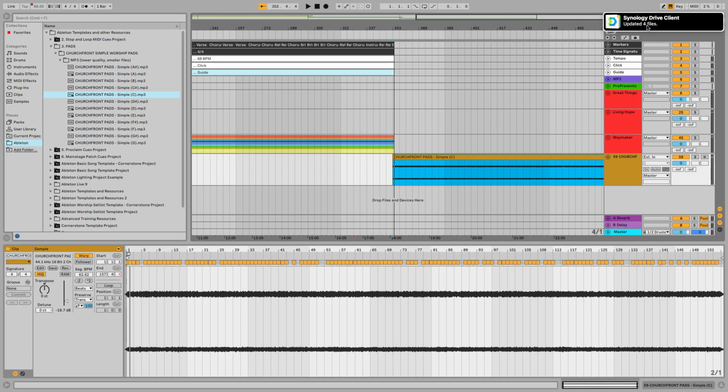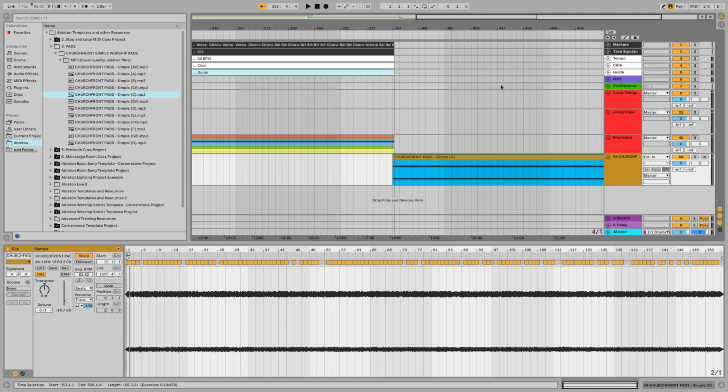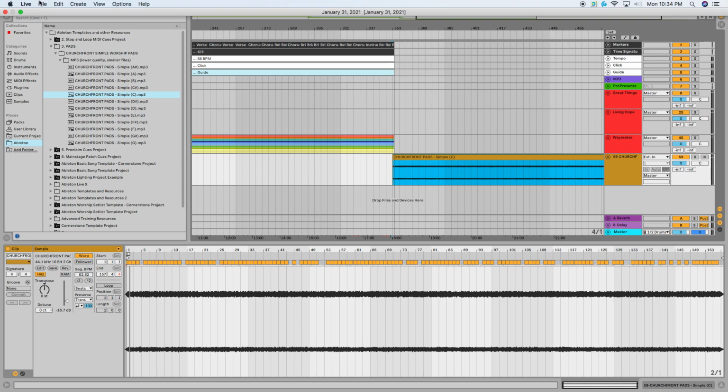And so right here, you can see my servers. This is the server I have right now. It's going to update to all the computers at the church. So if I work on here, it'll update automatically to you guys, or vice versa. If y'all do something, it'll change on my computer. That way we can have everything in sync. So yeah, that's that on how to make a set list.